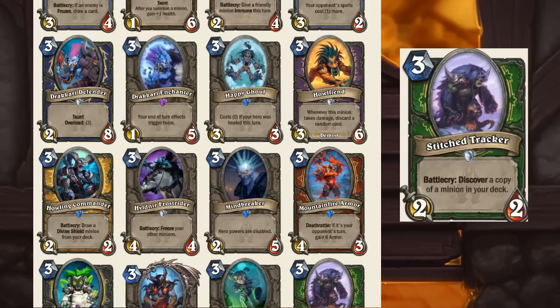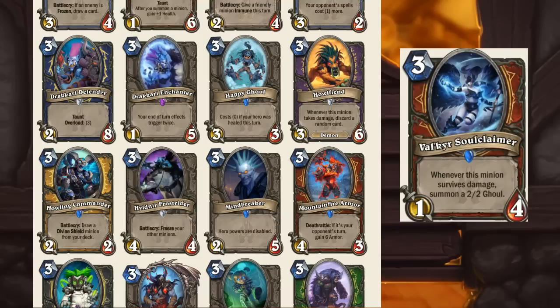Stitched Tracker. 3/2/2 Hunter card. Battlecry. Discover a copy of a minion in your deck. That's a really cool card. Just discovering a copy of a minion in your deck, so you just hopefully get a good minion to copy. I like that. That's a cool Hunter card.